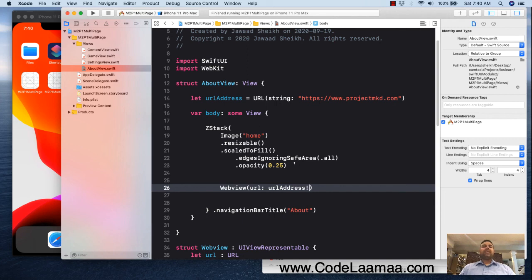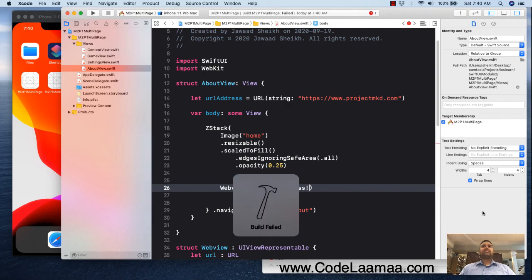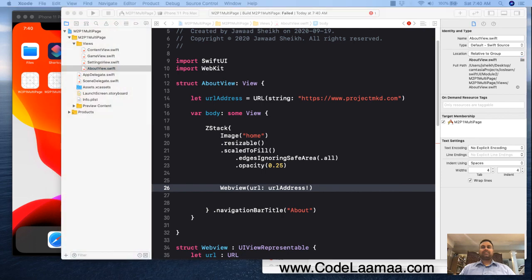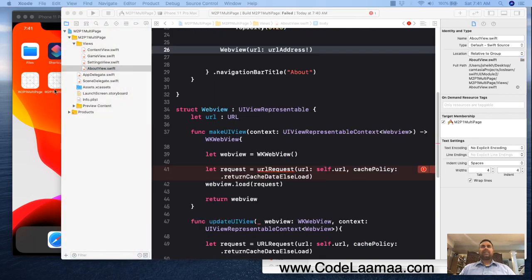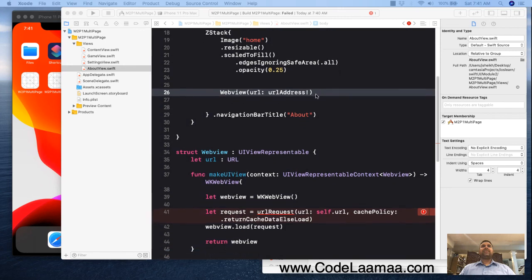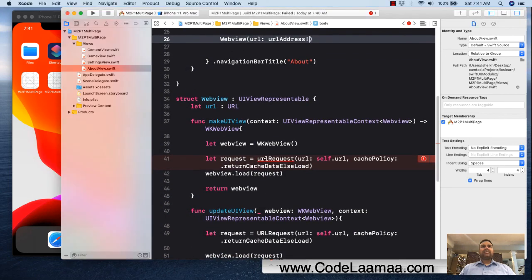All right, now let's run this. So there was an error, and actually if you look, this is supposed to be URLRequest capital. So a little bit of a typo there. Let's just fix that. So URLRequest. Now we'll run it again.